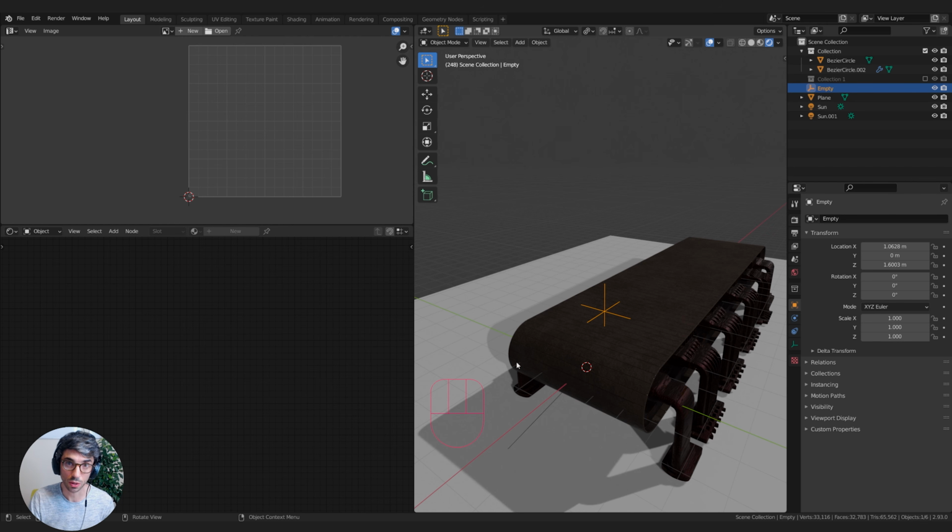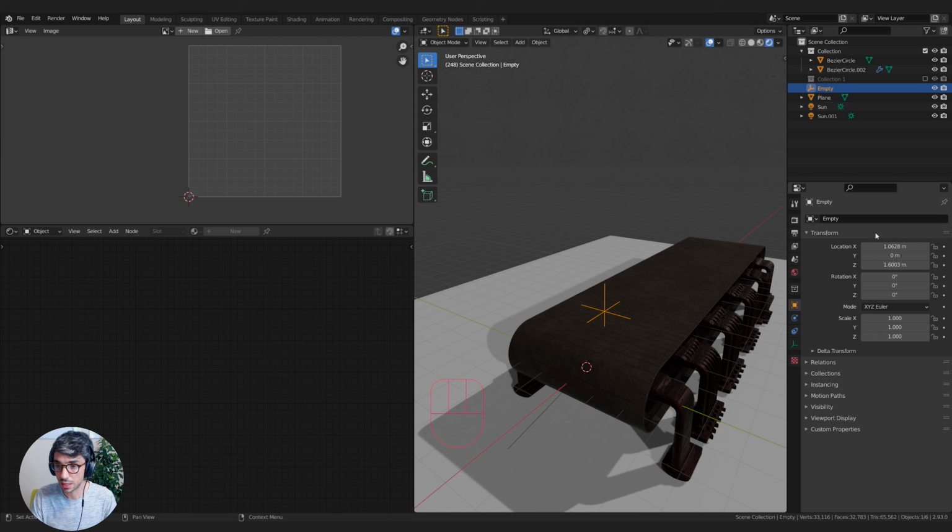And it won't give you the same result, because every point along the surface of this thing will give you a different value based on where this thing is in relation to it. So you're going to get this weird result that looks like it's stretching everything. What you want is just a solid number that's not going to change based on how far away a point of this object is to it. You just want to have that solid number to reliably move this texture. So what we want to do is use a driver to do that.